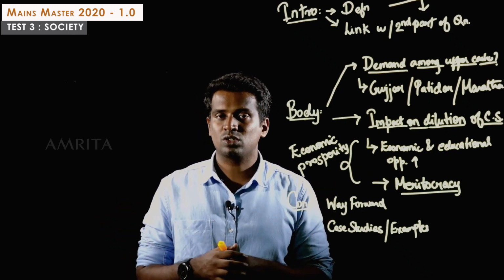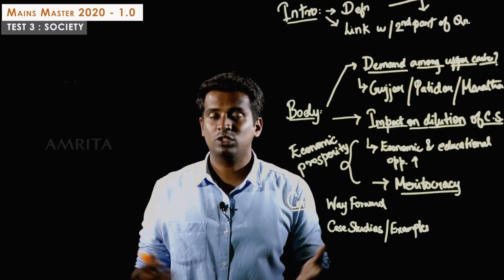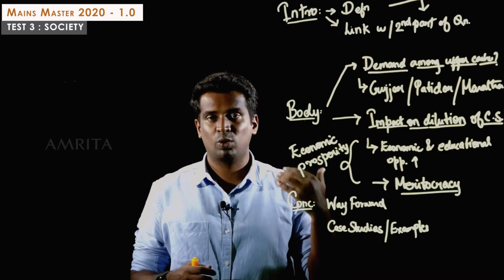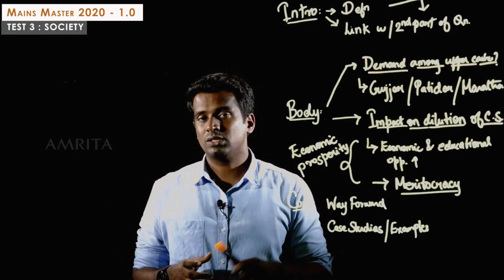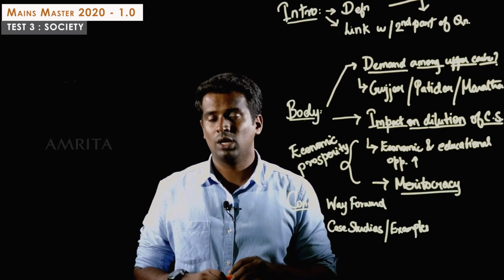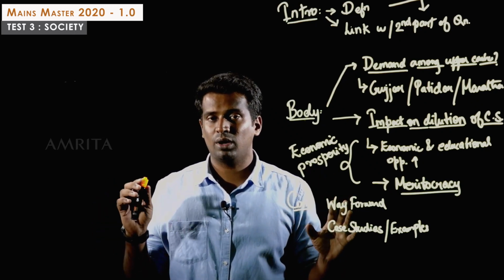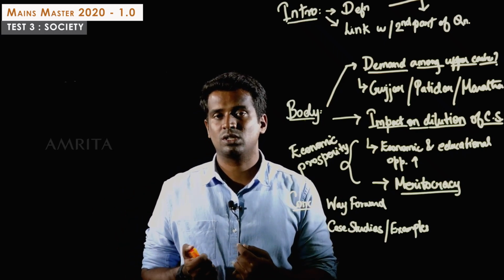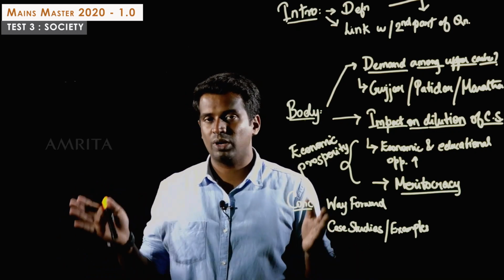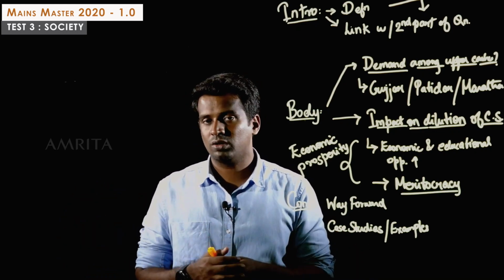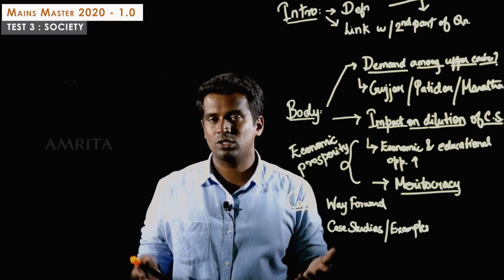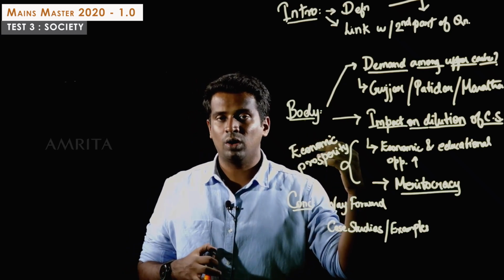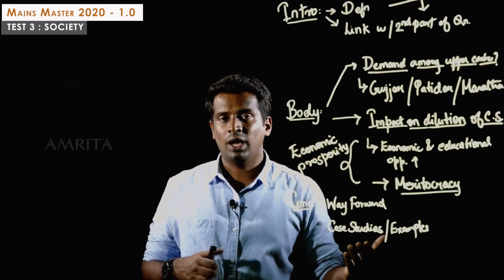So the onus should not be on reservation, but on the creation of more jobs and more wealth. The policy must be more towards job creation. At the same time, we must understand that reservation is also needed for many parts of society. But the arguments are valid because not everybody gets reservation equally. So there must be a reorientation of the reservation system, because over the past 75 years reservation has been maintained, and more changes can be brought in to reflect the present socio-economic situation and bring in a better solution. In the way forward, you can mention the necessary changes that are needed.